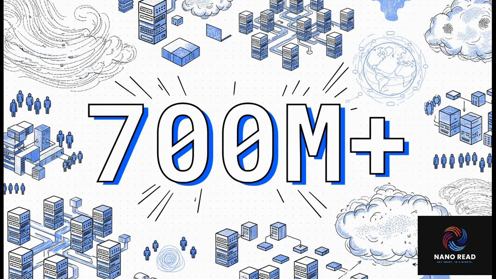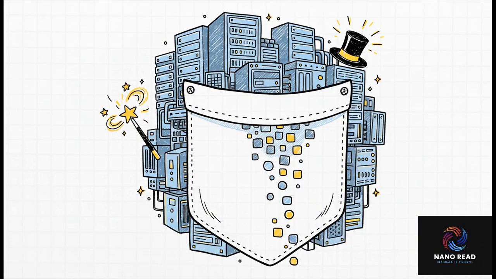And the scale we're talking about here is just, it's hard to even wrap your head around. We're talking about storing and organizing the digital lives of over 700 million people. That's exabytes of data. When you get to that size, you can't just rent some servers from Amazon or Google. You literally have to invent your own solutions, from the silicon all the way up to the software. So let's start with the first part of that library, the bookshelves. Where do the actual ones and zeros, the bits and bytes of our file, actually get stored?